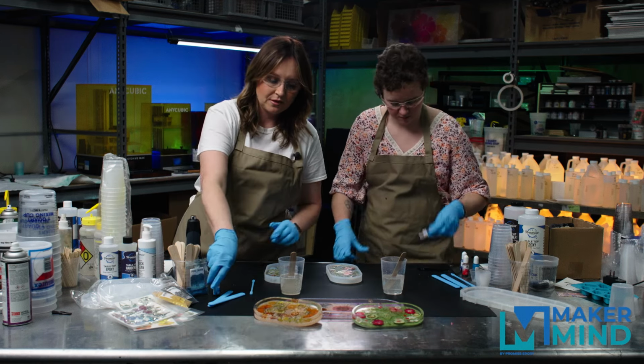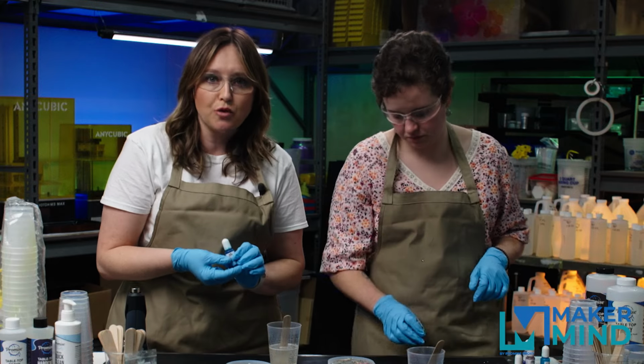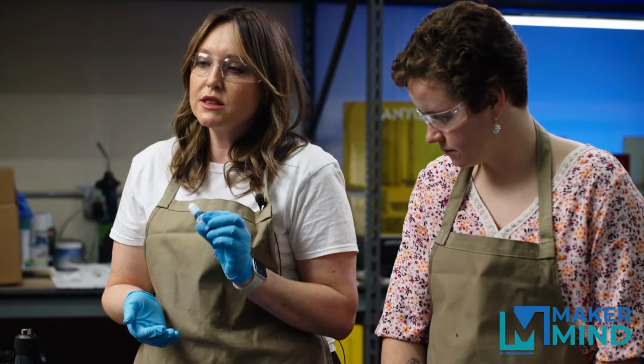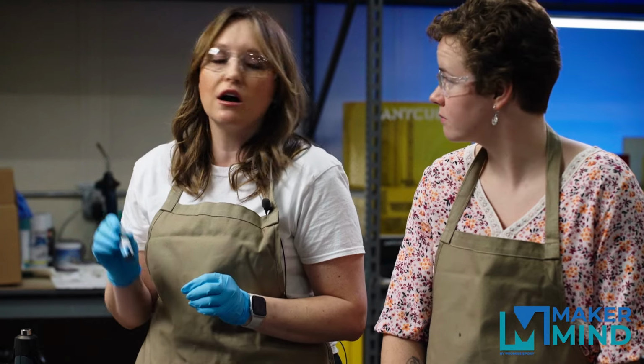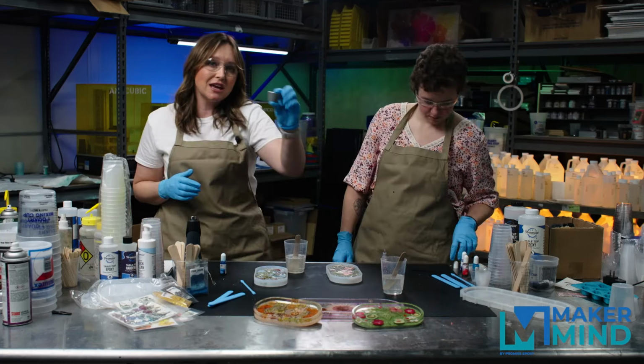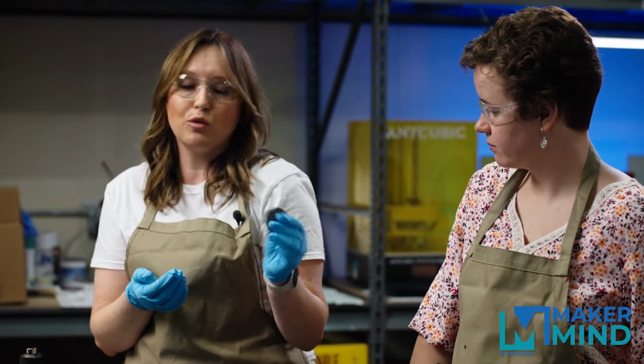When you're using an alcohol ink, what's awesome is that you can start with one drop, and if you don't like it, you can keep adding drops. One thing to remember is you can never take color away. We definitely recommend just testing something in a medicine cup so that you know what it's going to look like when it cures.